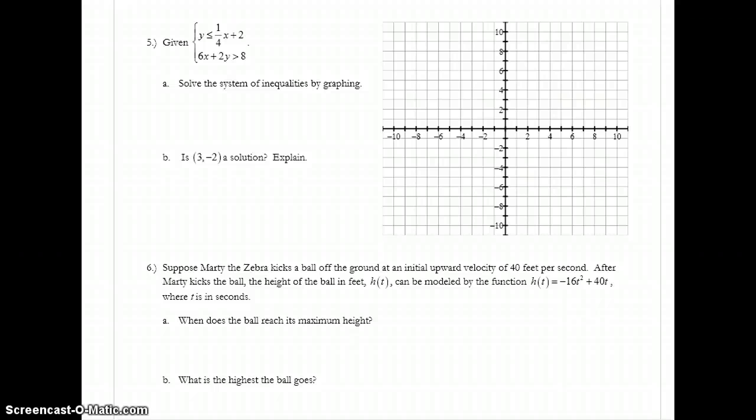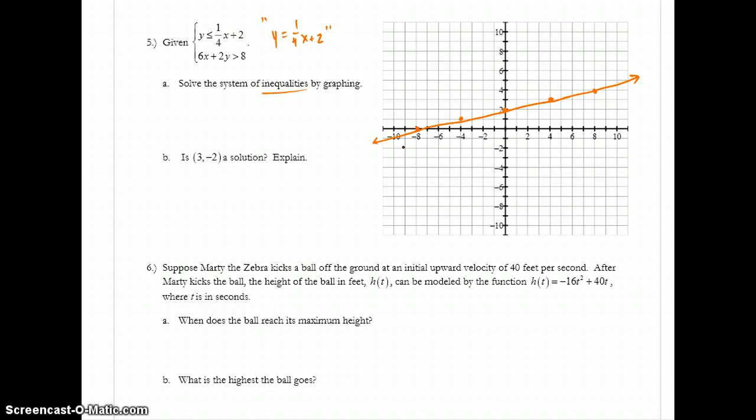Question 5, we're looking to graph a system of linear inequalities. They are inequalities because we are looking at less than or greater than, not equal. That would be an equation. But we want to treat it like it was an equal sign. We're looking at a line, and it has a y-intercept of 2 and a slope of 1/4, up 1 over 4, up 1 over 4. You can go backwards, down 1, down 4, and we can connect them with a line.